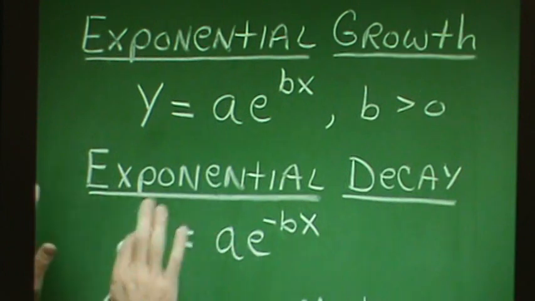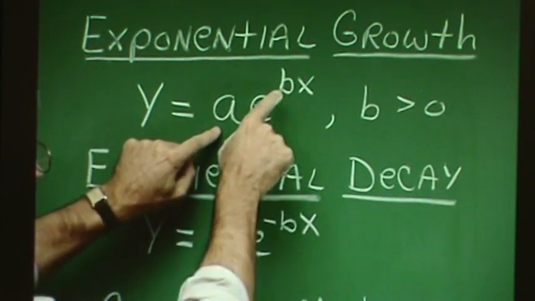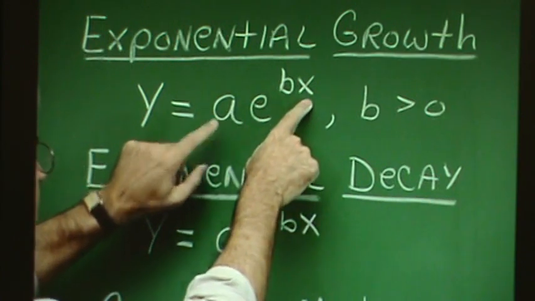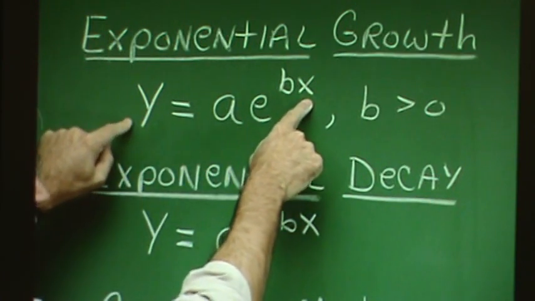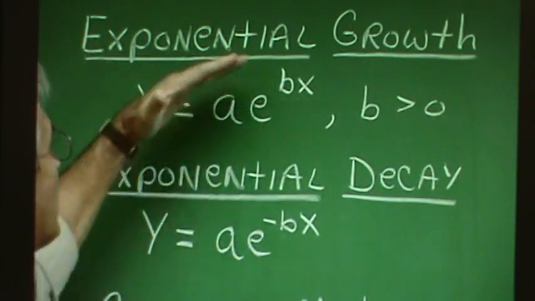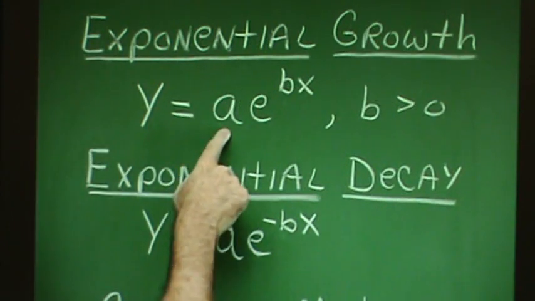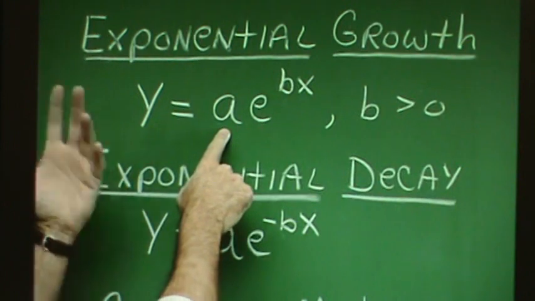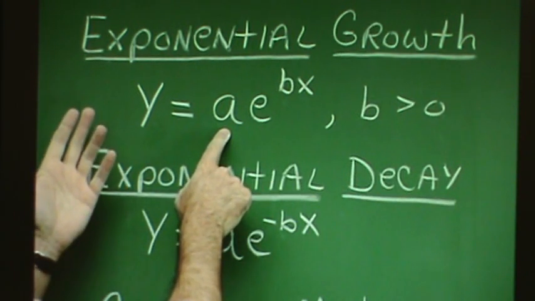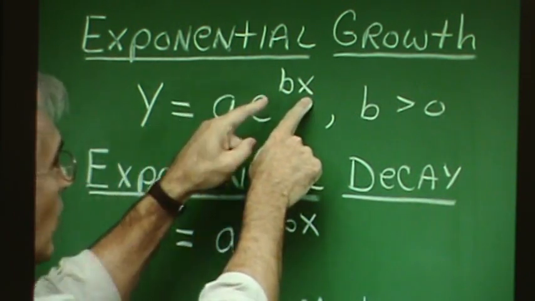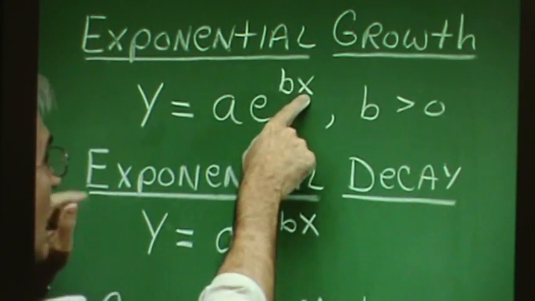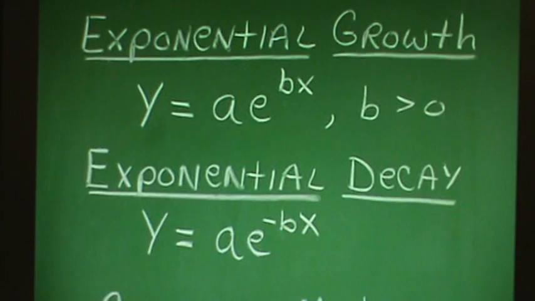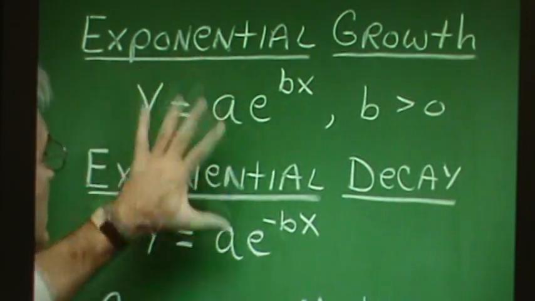Okay, the a and the b are constants, and the x is a variable and the y is a variable. Now a is generally, when we talk about population, the initial population, and the y would be a resulting population, presumably after some period of time. And x is going to be the role of time. So it's time in terms of population when we get to that kind of model. Okay, so that's the idea with these equations.